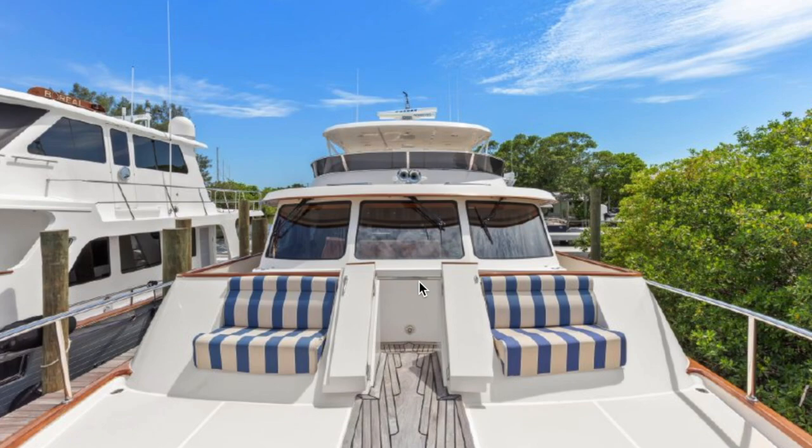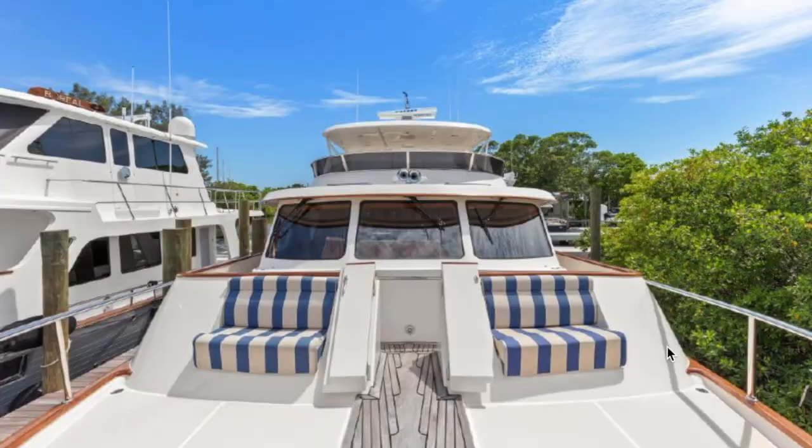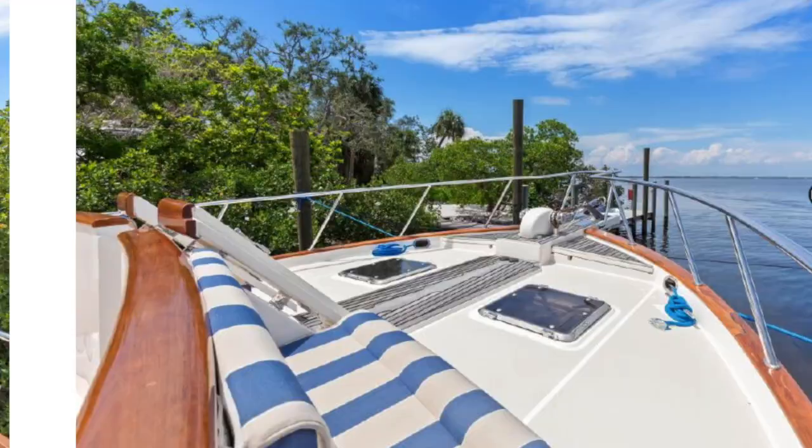Although technically, the U.S. Coast Guard stipulates that you may not be on the bow of the vessel while it is moving. Huh. What qualifies as the bow? I mean, behind the Portuguese bridge, midship, bow. I don't know. Again, salty dogs out there, inquiring minds want to know. Please share in the comments below.